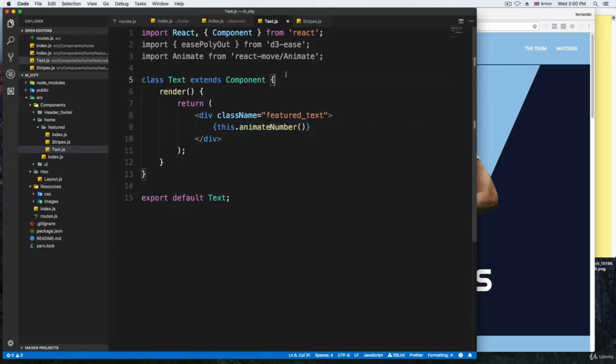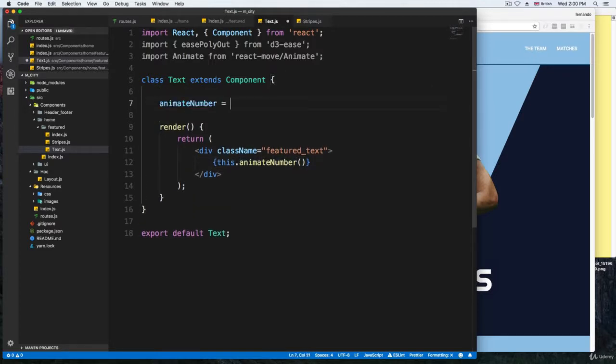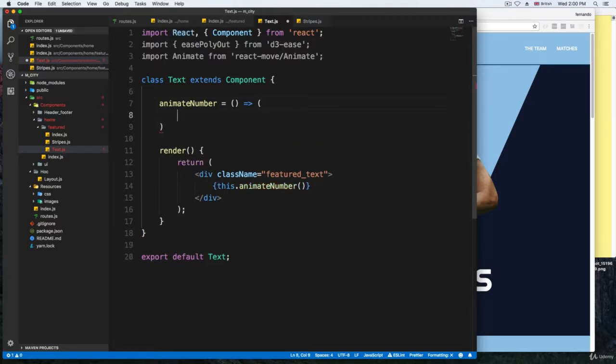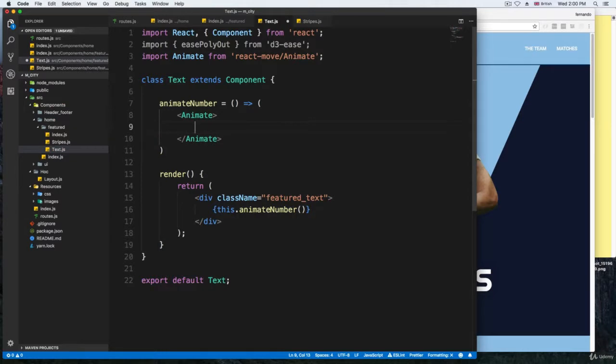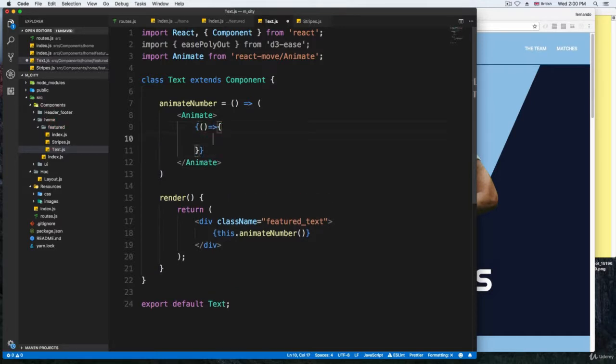Right. So I'm going to copy the name of the function, go right here and just create a function. Now this function will return some JSX, so we need to use parentheses instead of square brackets. What we return is going to be that Animate tag we were using previously. And we return a function with the actual div, just like we did before. I'm not going to explain it again. Go back to the previous section. So we return a function, in this case, open and close, and we return some function.